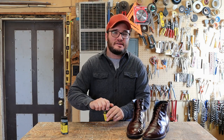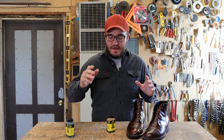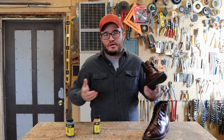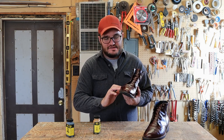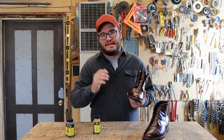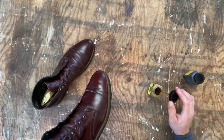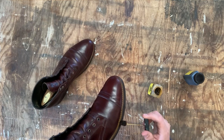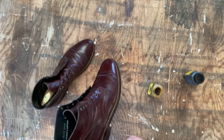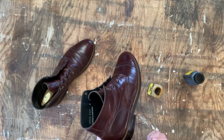This has a built-in little dauber applicator — something to be cautious of: if a bottle like this tips over, it's going to be black or brown and this stuff is almost impossible to get off a lot of things. So just be cautious there. We're going to go back to the stitches — Thursday actually has a bit of a tan Goodyear welt with some white stitching, so we're going to try our best not to let it get in there but we're going to get it done as good as possible. This stuff is meant to add a little bit of protection as well — it's not just pigmentation, they have their own little polishes and creams in there. I've always liked this applicator brush; it really does a good job and I'm able to control it pretty well.